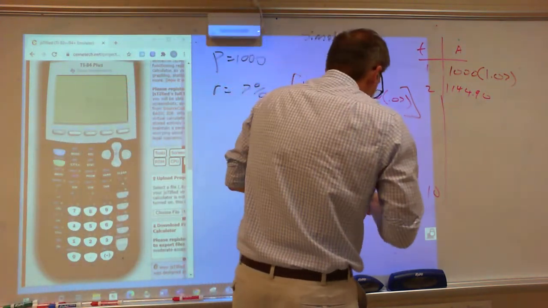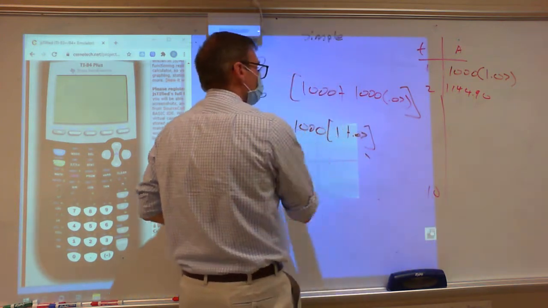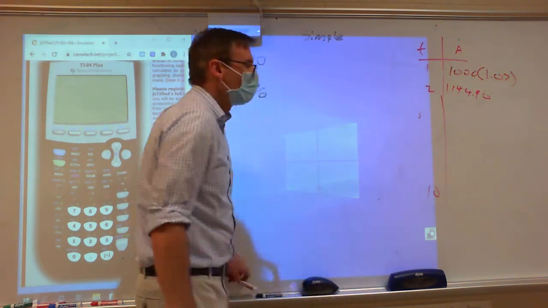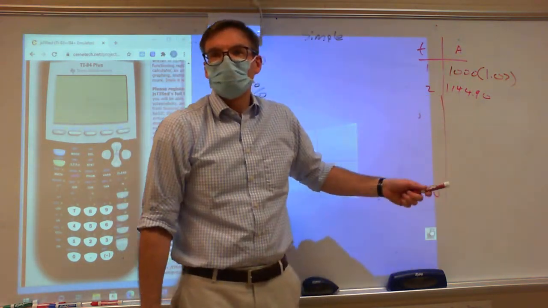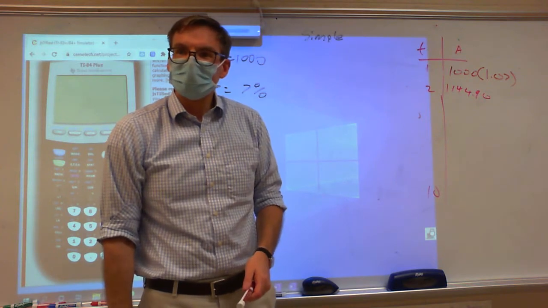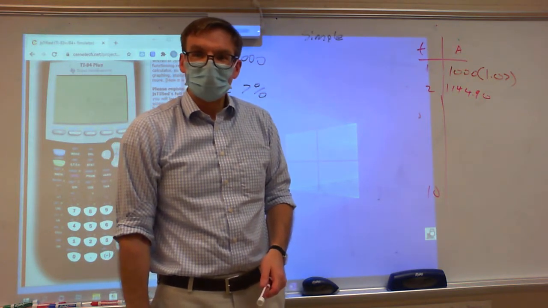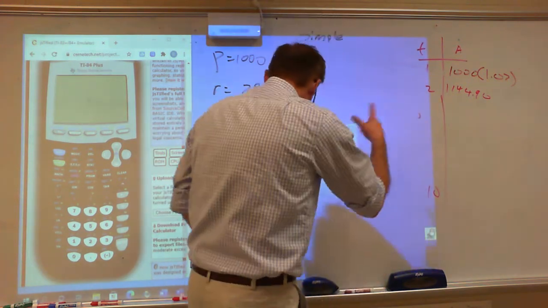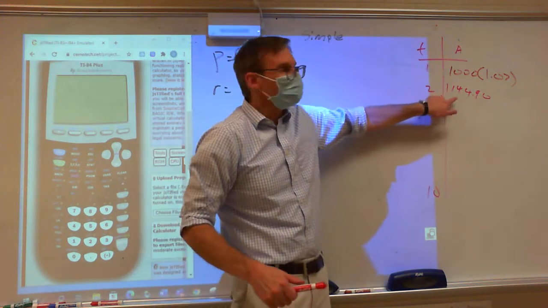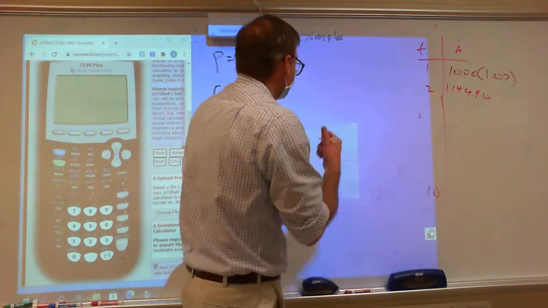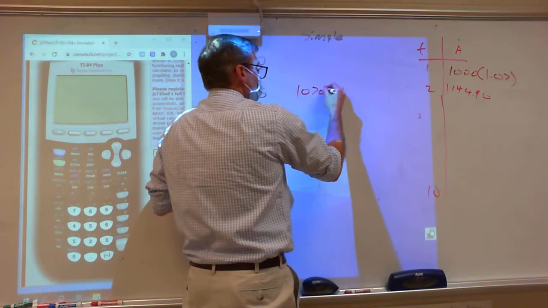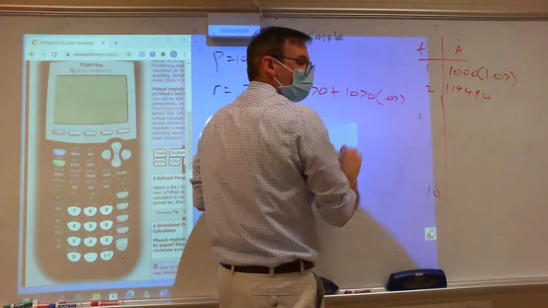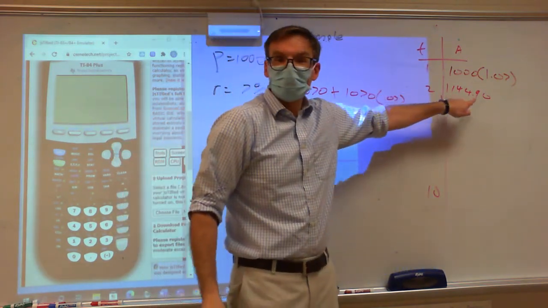Well, now I'm interested in how I compute how much money we have at the end of the second year. How did I get this number? What did I do? Well, here, I'll color code it. Can we agree that we got this number from 1,070 plus 1,070 times 0.07? Isn't that how we got this number?